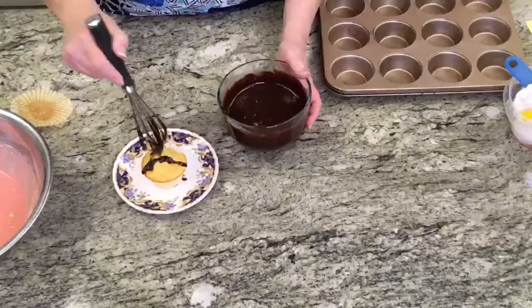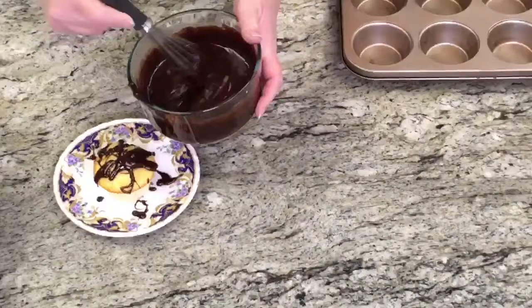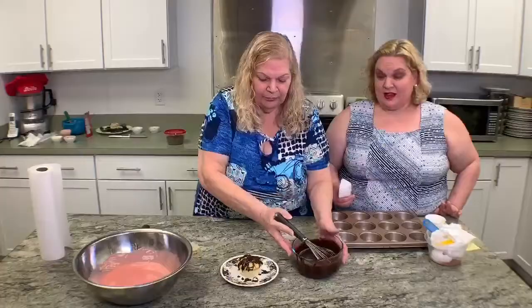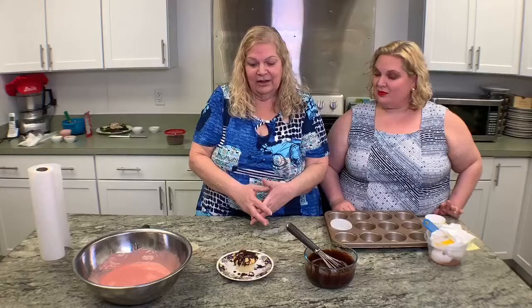Isn't that pretty, Ari? So this is a coconut cupcake. We have people coming tomorrow, and all I'm doing is putting some beautiful chocolate and coconut. I have an almond joy sitting here. Sounds good to me. So that's what that's going to look like. We're going to taste that. We're going to fill up these pans, and in two seconds, I'm going to show you a panna cotta that we're going to put chocolate on and then taste. Be right back, coming back in just a minute.